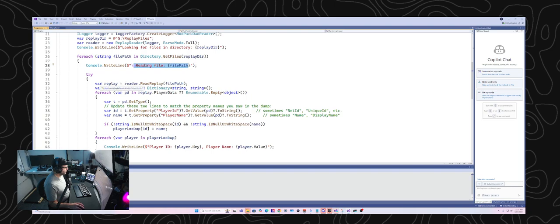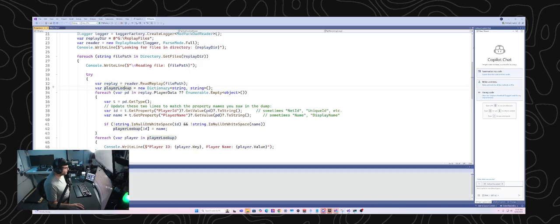And then we're going to read, we're going to see here, var. So the reader that we've created, we're going to tell it where the Fortnite replay file is that we want to read. And then it's going to give us back a replay, which is some other thing, right? But it's basically the game replay itself. So the reader is the thing that goes and reads the file, and then it gives you a replay. And the replay is the stuff with all of the data in it about the game. The eliminations, what happened, all that stuff.